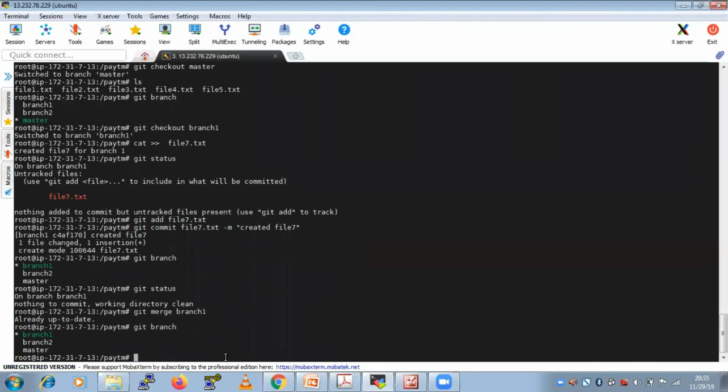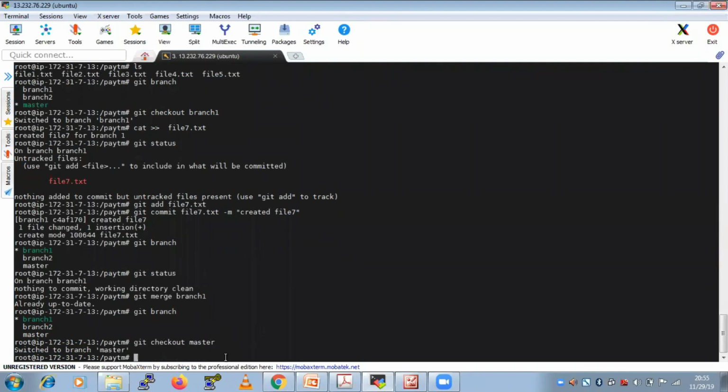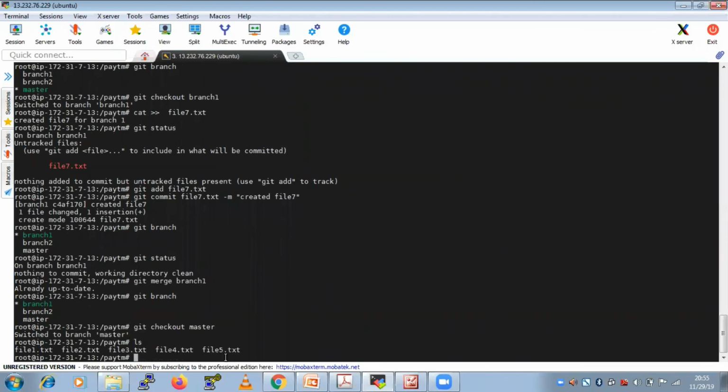Okay, now that file 7.txt is merged to your master. Okay guys, if you go there, you need to do git checkout master, and just do ls here. The file is not there.